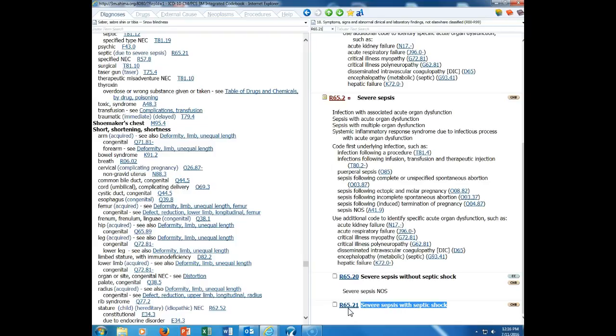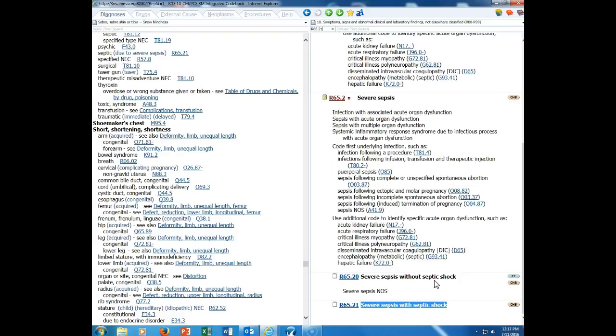The patient came in with acute respiratory failure due to Staph aureus pneumonia. The patient also has sepsis due to Staph aureus that's associated with the respiratory failure. So in this instance, the staph sepsis is present on admission. That code's A41.01. We also code the Staph aureus pneumonia, J15.211. We code the respiratory failure, which is J96.00. And then we have the code severe sepsis, R65.20, severe sepsis without septic shock.